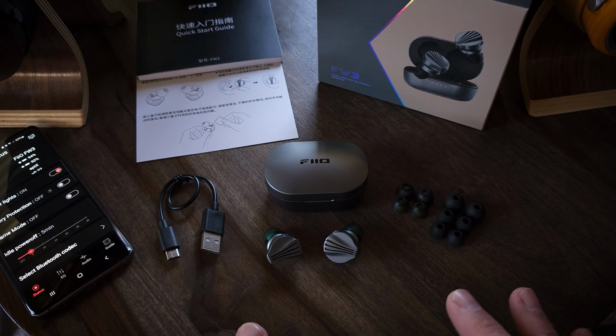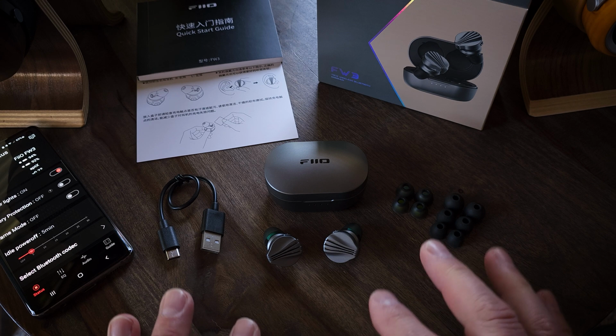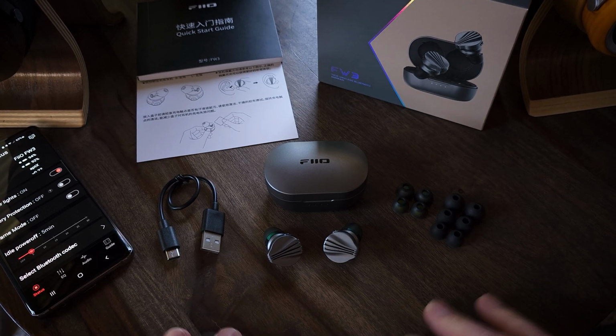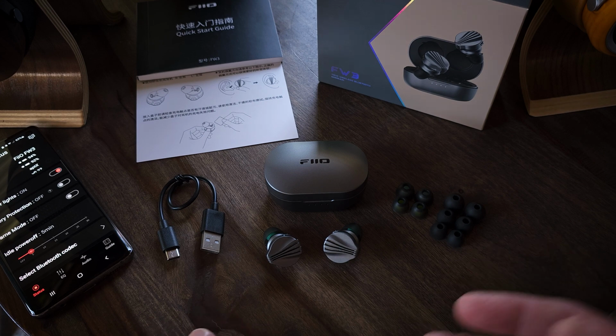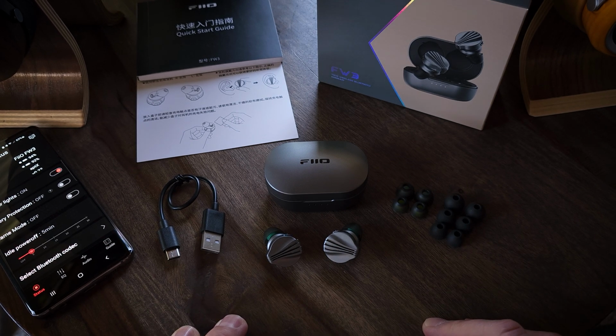That being said, I know things are improving on the wireless front all the time, and I've actually been kind of curious about some of the newer TWS releases. So today we're going to take a pretty close look at the FW3 and maybe try to determine whether or not I should be taking the TWS market a little more seriously. But before we jump in, let's take a look at what's included in the box with the FW3.